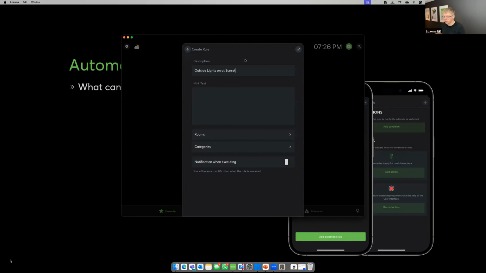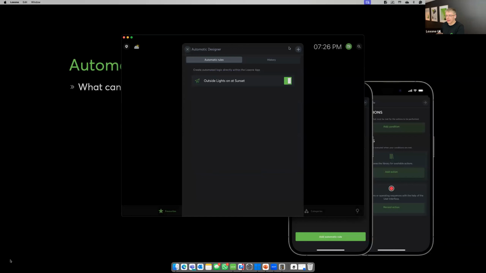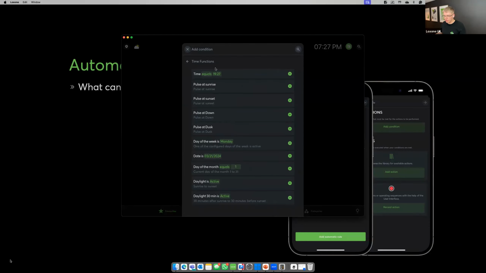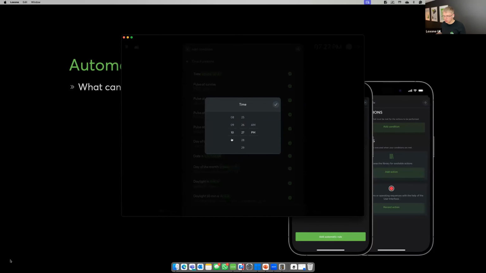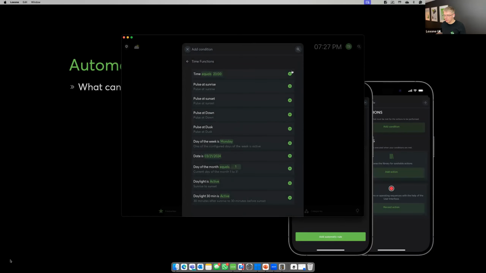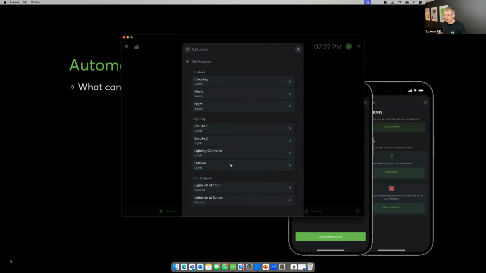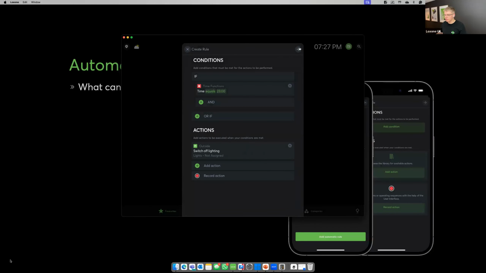And we can create another one for when the time equals 11 p.m. Then we turn the outside lights off.